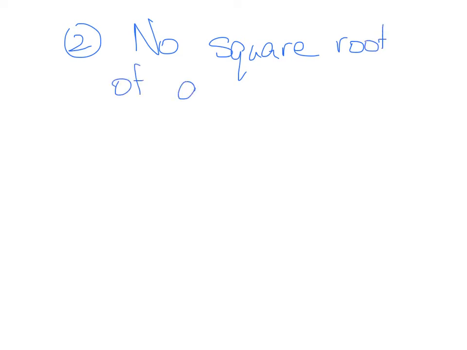Okay, so our second rule is that we cannot take the square root of a negative number. No square root, or even root for that matter, of a negative. Now, yes, you may know that you can find the square root of a negative number, but the answer is not a real number. We have an imaginary number. You may learn this in the future, or you may have already learned it. But for this purpose, when describing your domain, you are not allowed to have the square root or any even root of a negative number.